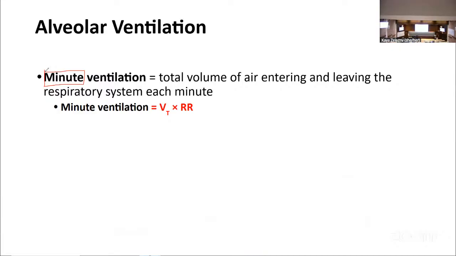This is just how much air did you move over a minute? We're going to assume you're doing easy breathing, right? We're not doing any forcing of the air at this point. We're just looking at kind of normal, easy function at rest. So all we do for the minute ventilation is we multiply your normal tidal volume. So that's your normal breath, right? Just easy breathing. Times your respiration rate. So this is respiration rate. So how many breaths per minute?